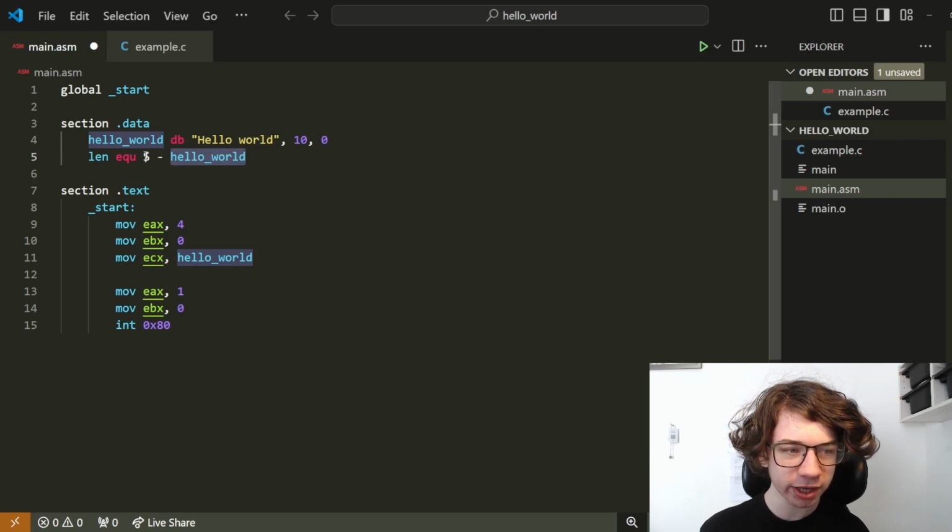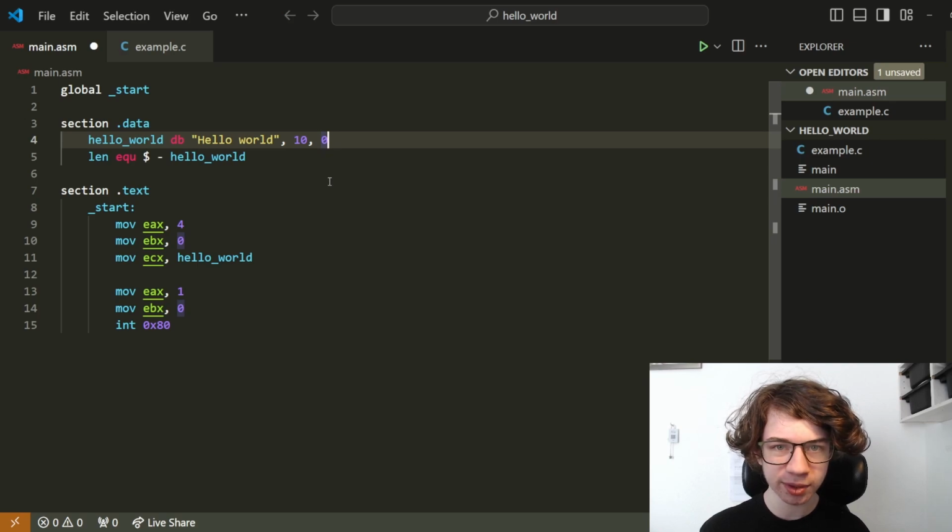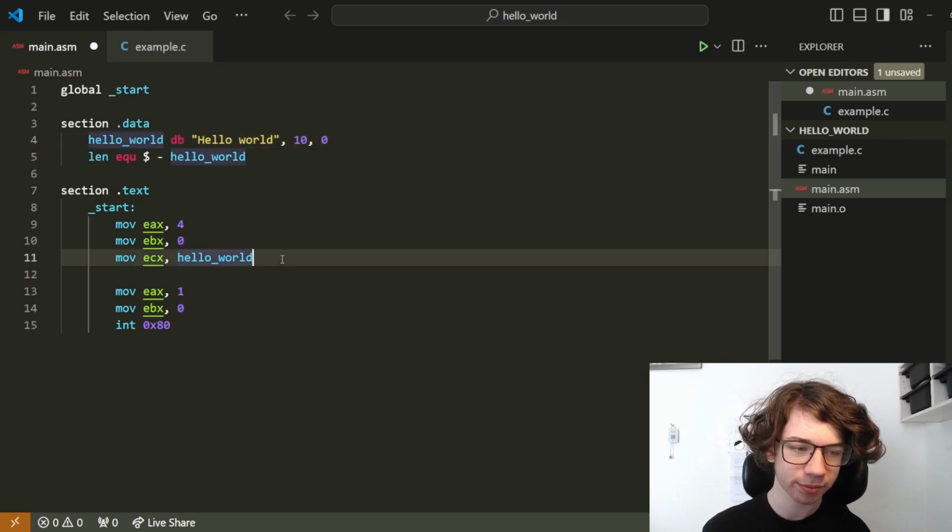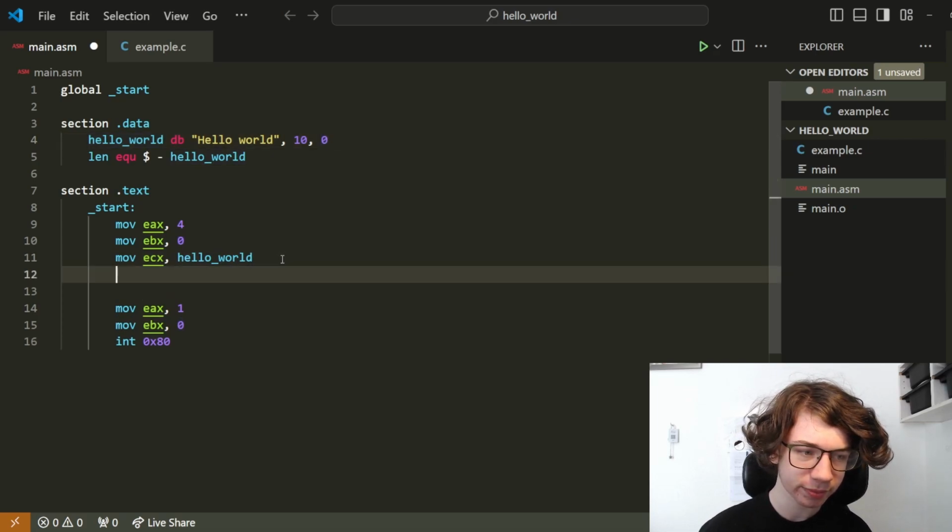If you subtract the first position of the string from the current position, we get 13, which in fact is the length of the string. Feel free to watch that back or watch another explanation of this. I'm sure it might be a bit difficult to understand at first, but just figure it out.